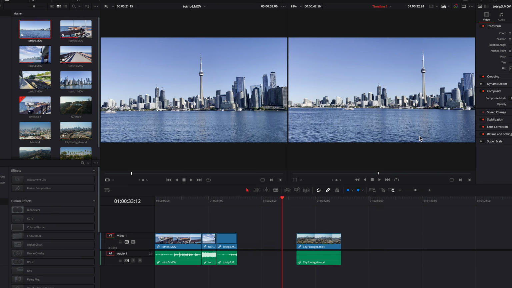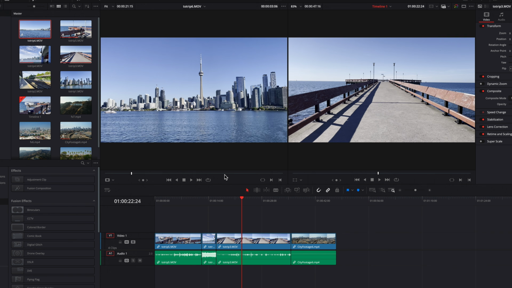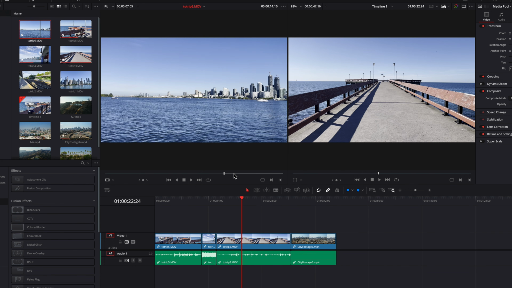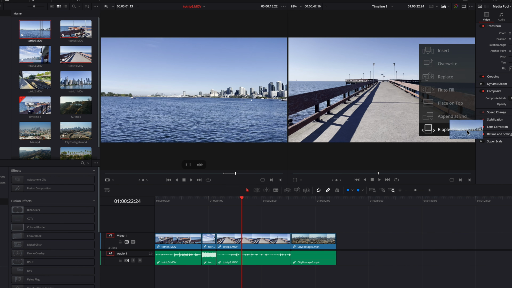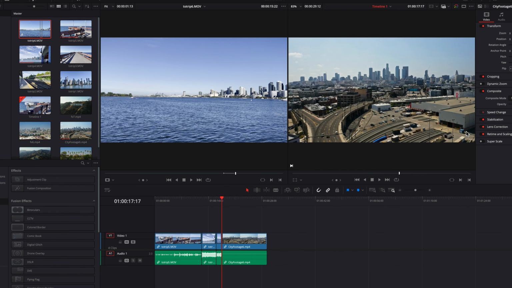So now what I'm going to do is to demonstrate the opposite by setting an in and out point in the source clip, and it's going to be a very short duration. Now let's execute the same command. Now you're going to see that this clip to the right is going to get pushed over to the left as a result, because the duration of the source clip is much shorter.